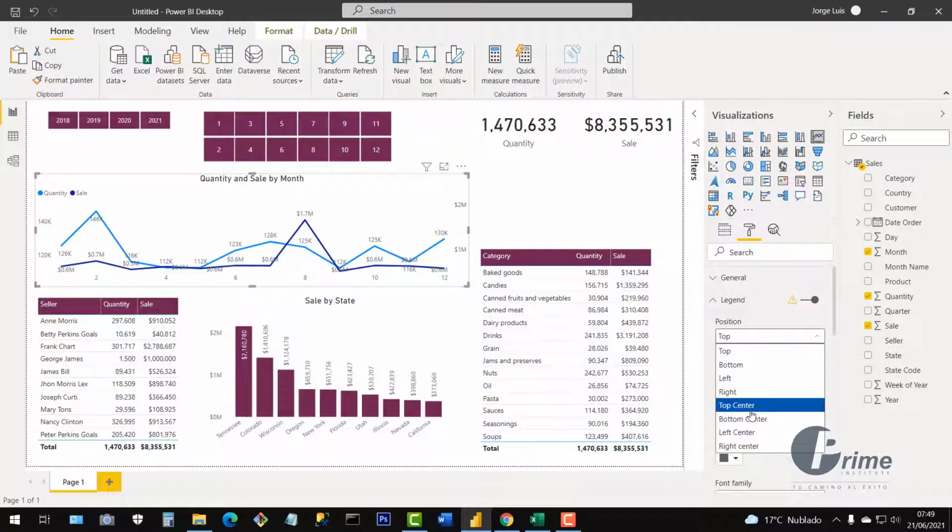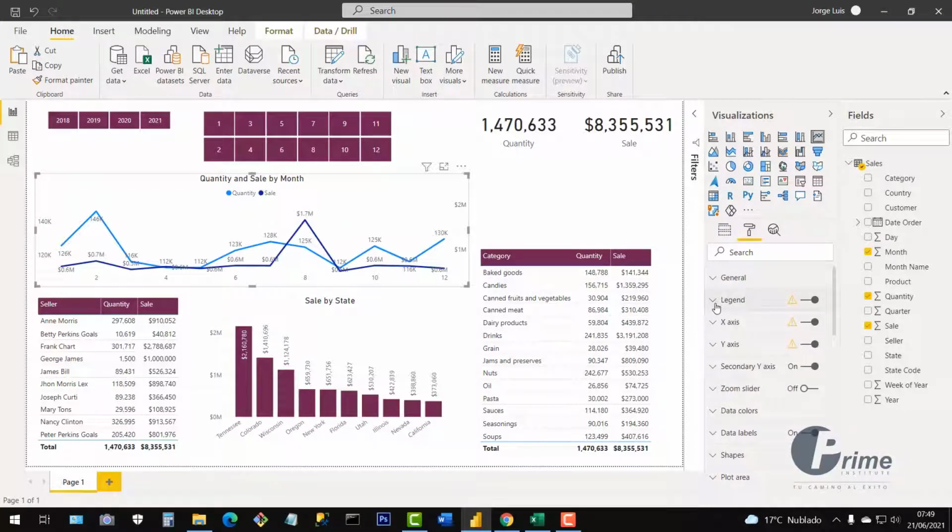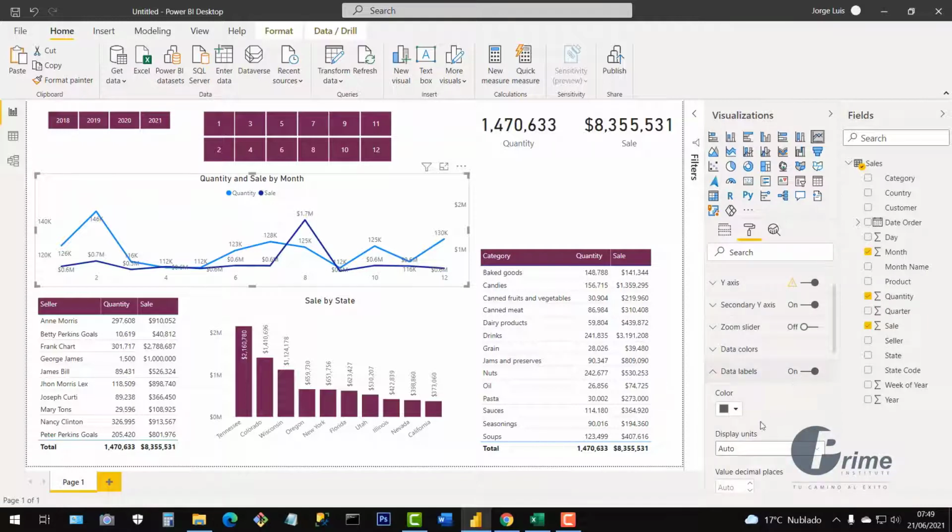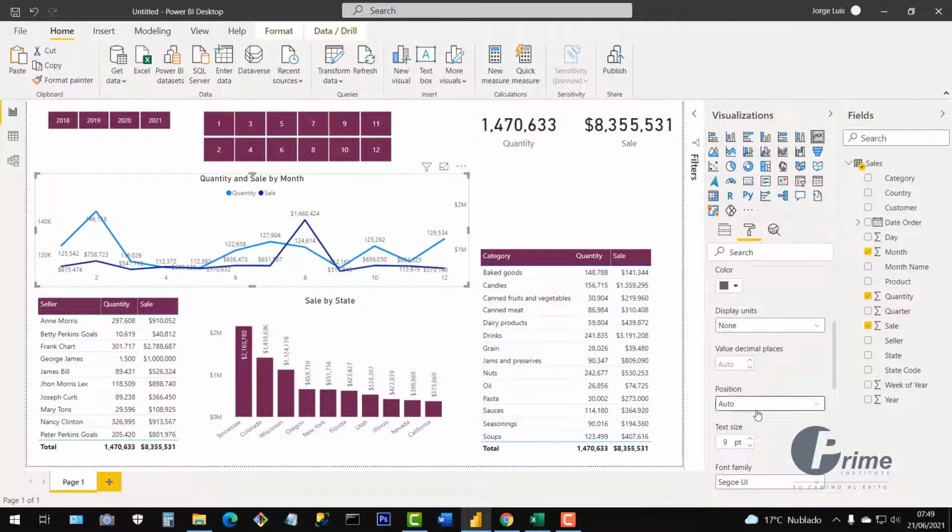So if I don't want to see them mounted, what I can do in the position is place it above, or maybe this one that is under. Maybe you can choose the position of your best preference. That looks better. So I have changed all this. Colors, I can change them also. Then I go to data colors, and here I choose the color for each of them.